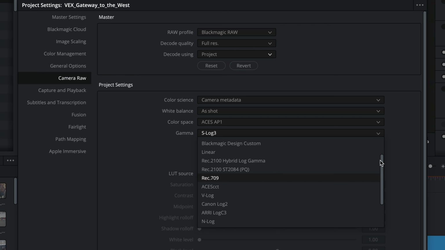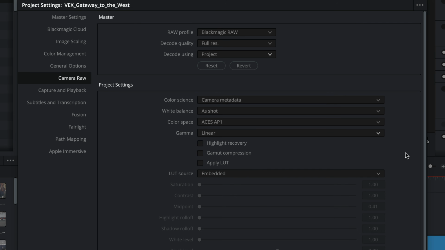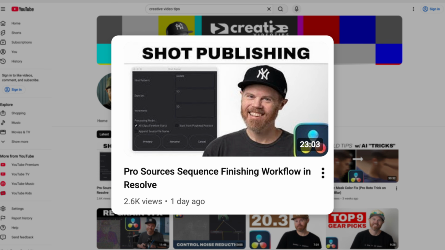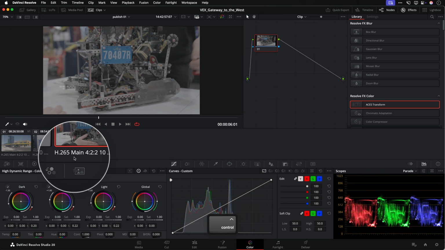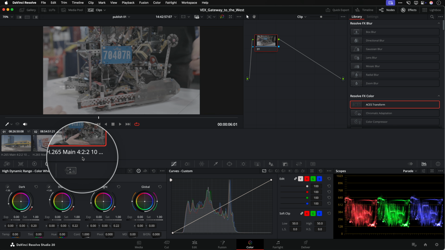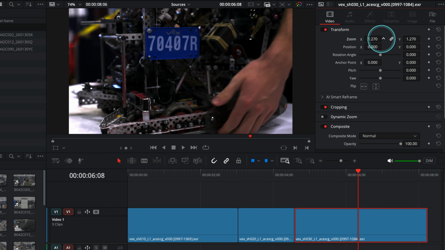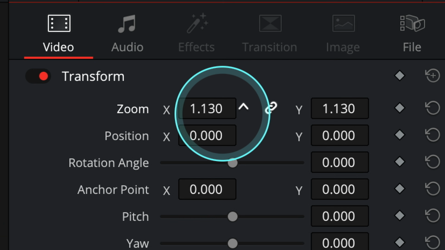Last week, we covered a niche topic on how to build a sources sequence that covers all frames from multiple timelines, and we published those ACEScg plates from Blackmagic raw footage. I strongly recommend you go watch that tutorial first if you do high-end finishing work. But what I didn't cover is, what do you do if you don't have Blackmagic raw footage that can debayer directly to ACES? And what if you're going to resize those linear plates back in Resolve for the conform?